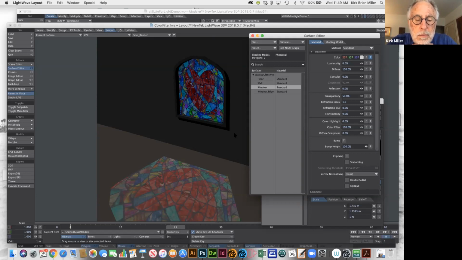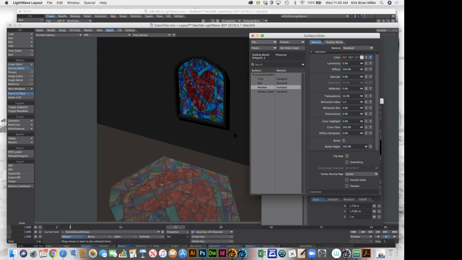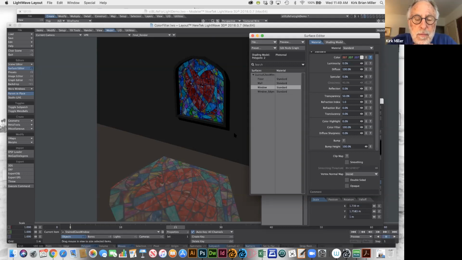So that it doesn't look like a Photoshop project, but looks like something that you've done in Lightwave. That's the whole point of it. Does that make sense? Yes. Okay.